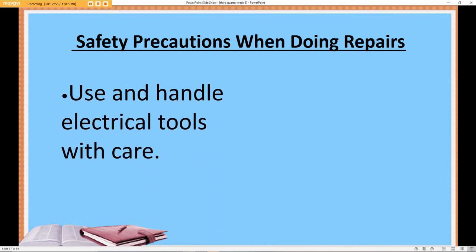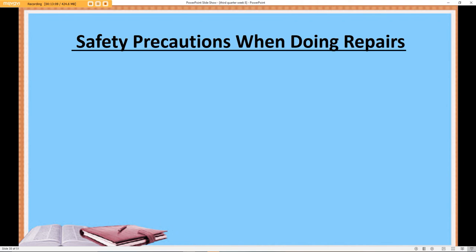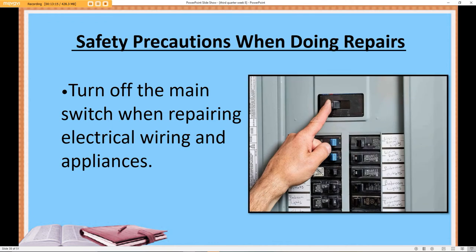Use and handle electrical tools with care. If needed, ask the help of your teacher or elders to show you how to use them. Turn off the main switch when repairing electrical wiring and appliances.